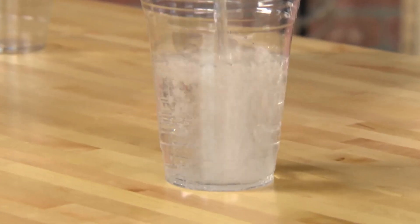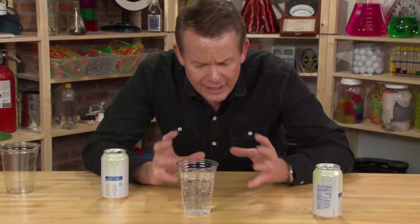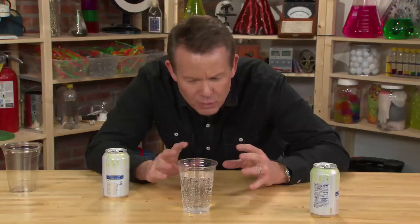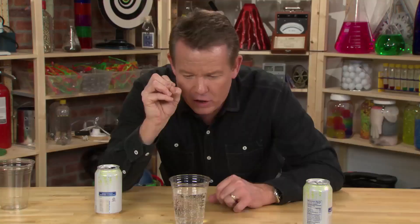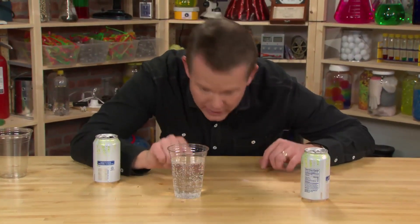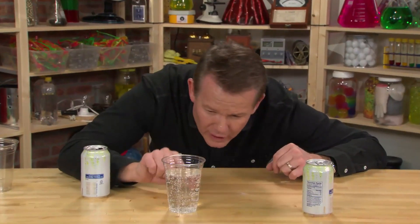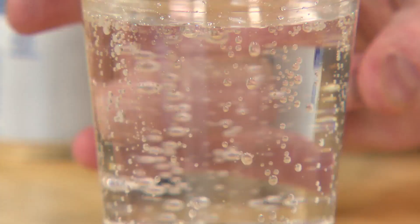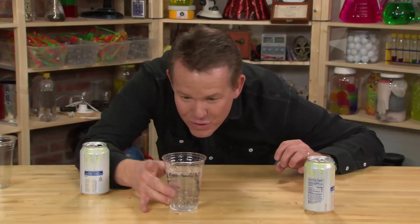There's plenty of gas still there trying to come out. The gas will come out whenever it gets a chance to hook onto something. The gas wants to go from being inside the liquid to coming out as a bubble. It's got to find something to hook onto — those little molecules of carbon dioxide are finding the little nooks and crannies on the inside of the glass. They're called nucleation points. You can see them all the way around the glass. Wherever the bubbles are hooking onto, those are tiny little imperfections. And if you snap like this, you can actually move the bubbles around.